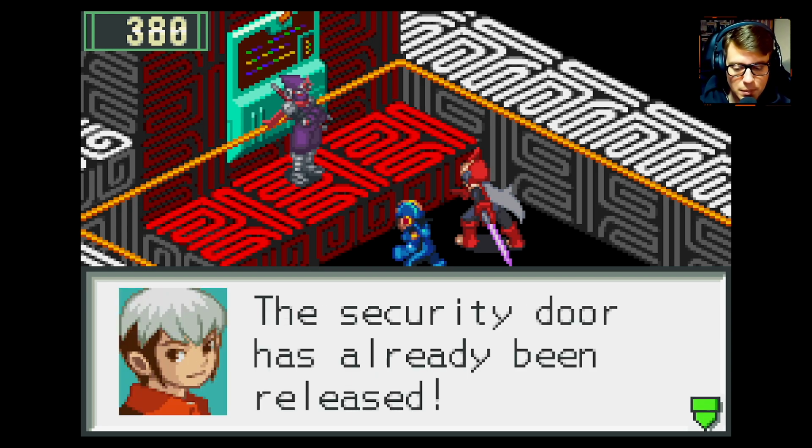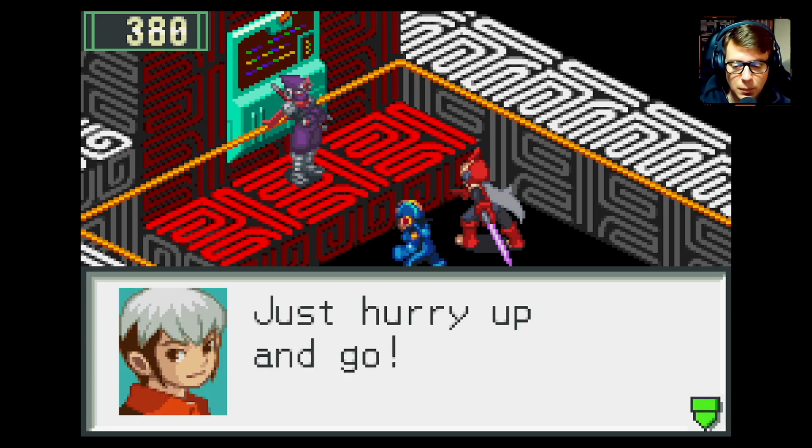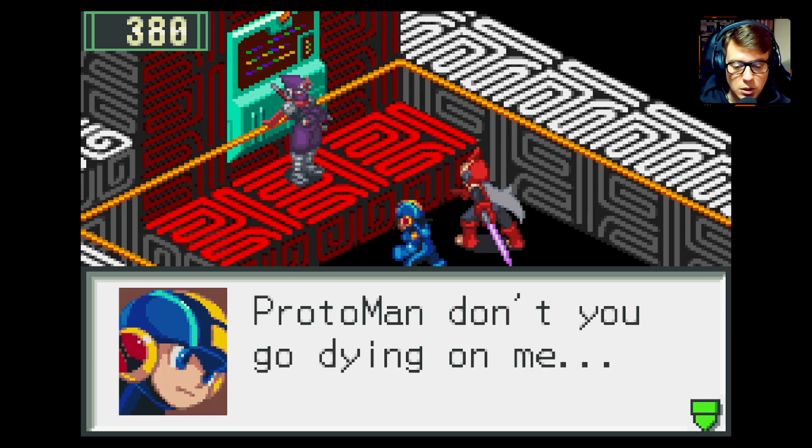The security door has already been released. Lan, go search the main system. Why do I have to take instructions from you? Just hurry up and go. Lan, leave this up to Chad and Proto Man. Okay, I hear you. Proto Man, don't you go dying on me.